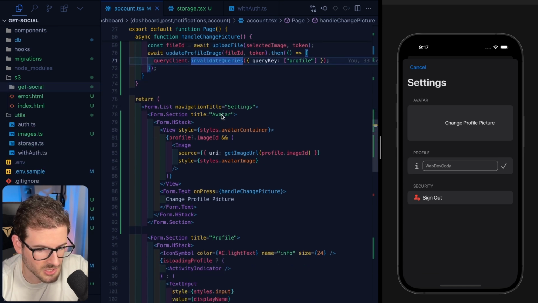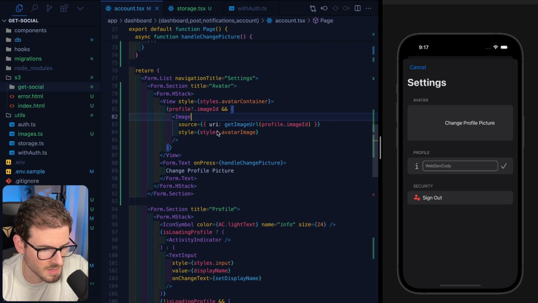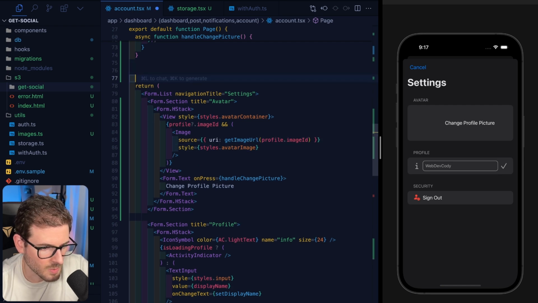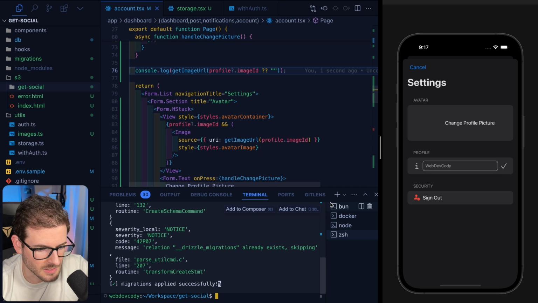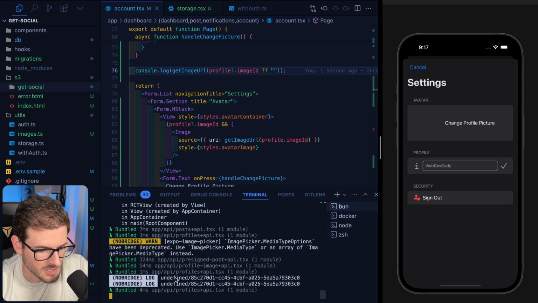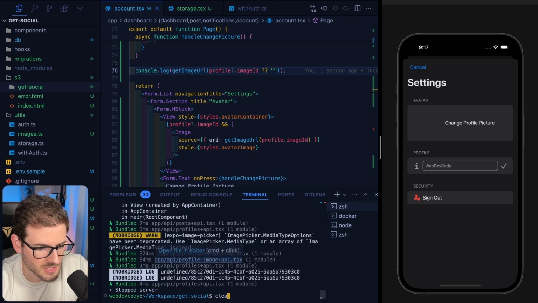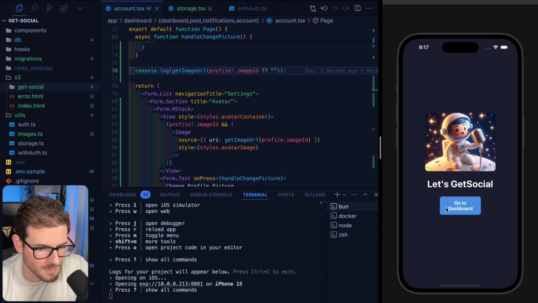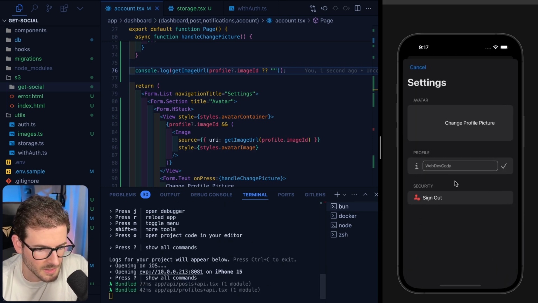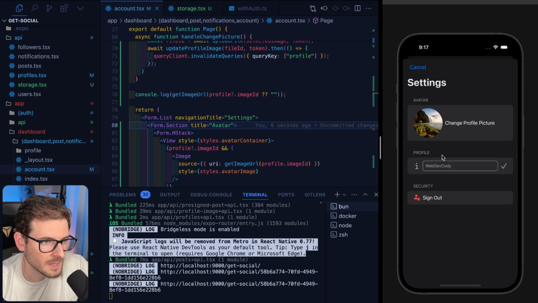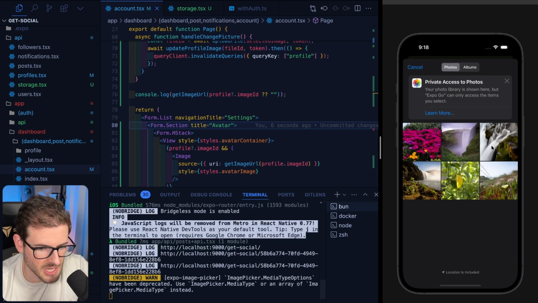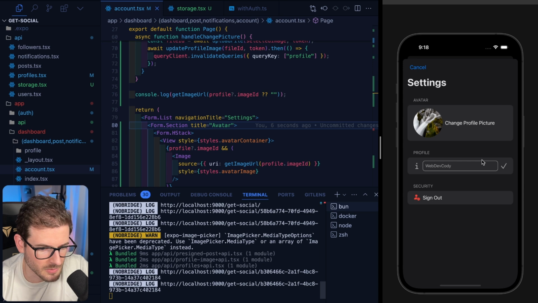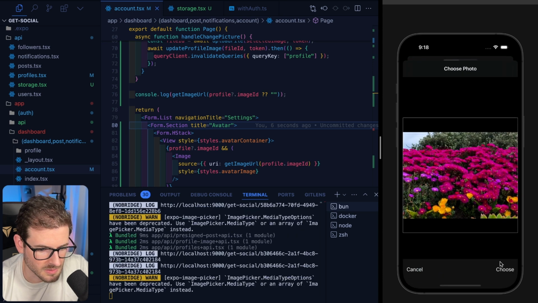So I think there's just an issue with the styling maybe. I'm going to go ahead and console log what this image URL is because right now it's not getting displayed. It says undefined. So I think I probably just need to hard restart my server so it can find those environment variables we just defined. Try it again. Okay, and now it seems like it's loading. So let's try to change it to a different waterfall and see if that loads. Awesome. Okay, that's loading.